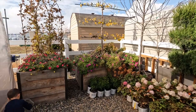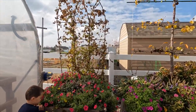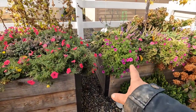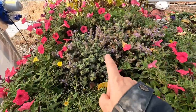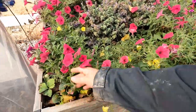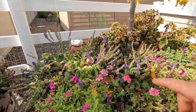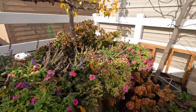The raised beds still look really pretty back here. We've got really pretty hops there growing on that trellis. There's some Supertunia, this is Vista Jazzberry and Vista Fuchsia. There's Cat's Pajamas Nepeta with some blooms. There's some strawberries in here. I don't know if we've got any berries though. Some little white ones. I've also got some salvia and some Tuscan Sun Heliopsis that we'll come back and cut back later.